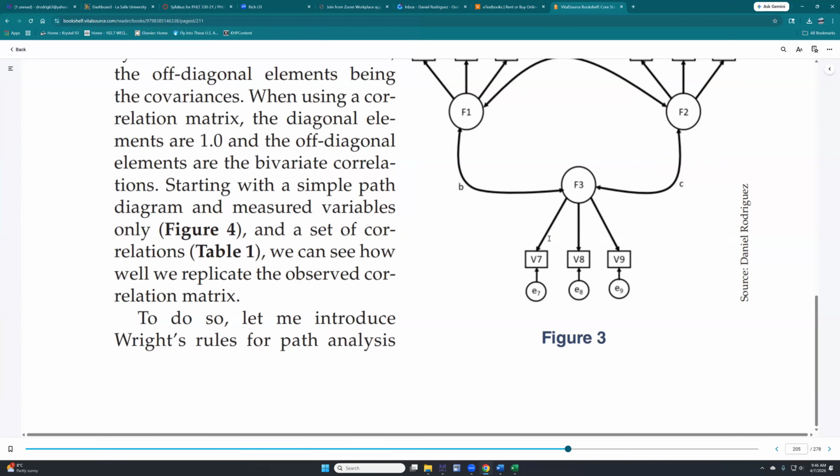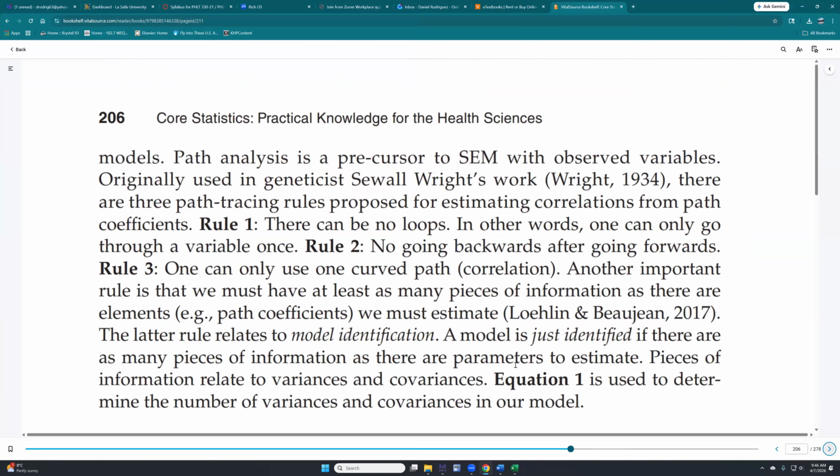So just wrap your mind around that for a second. I'm going to take this model and I'm going to be able to test whether it's valid, right? Or is one of many possible valid models, but it's a good model, right? By just comparing it to the observed data. And we're going to use something called Wright's rules. So this is kind of an old school approach, Wright's rules. This is going back to something called path analysis before people started doing structural equation modeling. But Wright's rules for path analysis models.